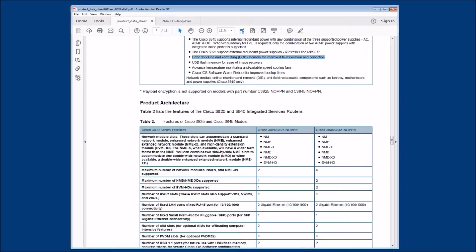it doesn't matter. You can unplug these things and you'll never corrupt the file system in it. At least I've never been able to corrupt the file system. I mean, you could probably tinker around with it and try to do a write mem at the same time you unplug the power and get it to corrupt it, but I don't know. You would really have to be trying to corrupt it. I mean, just normally just unplugging the thing or powering it off never hurts these things.